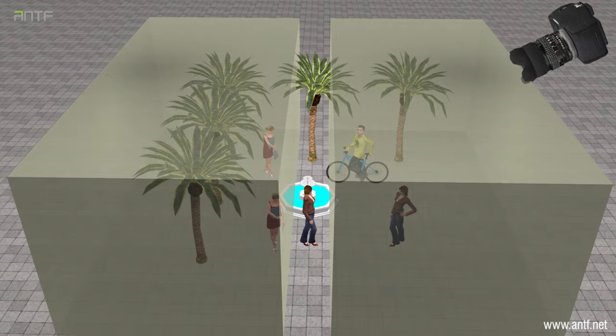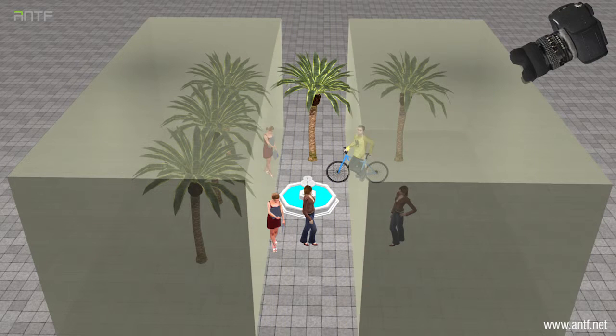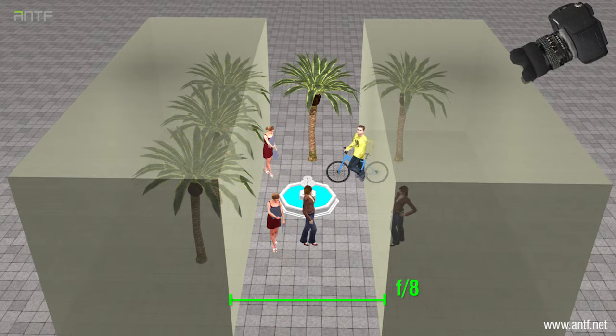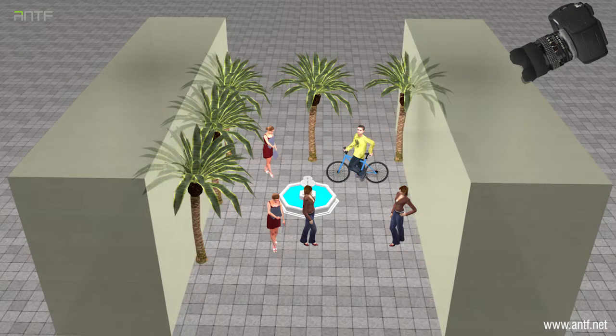Let's increase the depth of field a little bit. Let's go to f8. You can see that more area is now clear and the blurry area is now smaller. Just remember that this is a theoretical example. In other words, in real life, the depth of field might be bigger or smaller than the demonstration here. This is just to demonstrate the idea of depth of field, and it's not the exact area of depth of field. So let's assume that we can go to f32, and we see in that case that the depth of field is very big and most of the image is clear. Only small areas are out of focus or blurred.